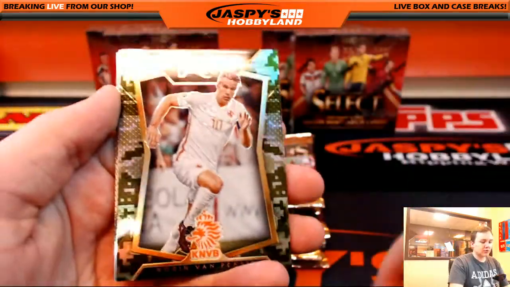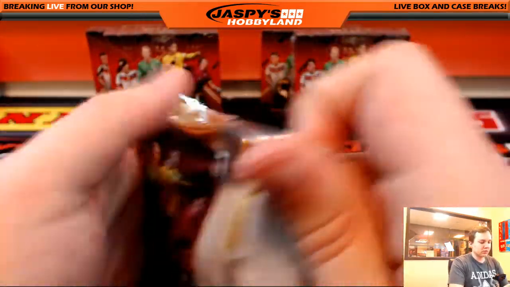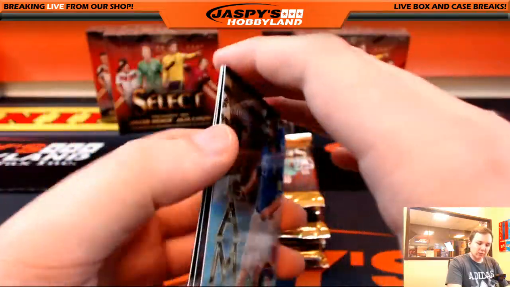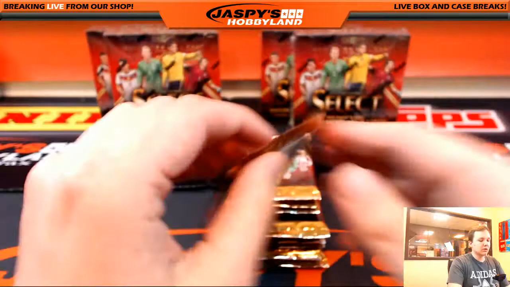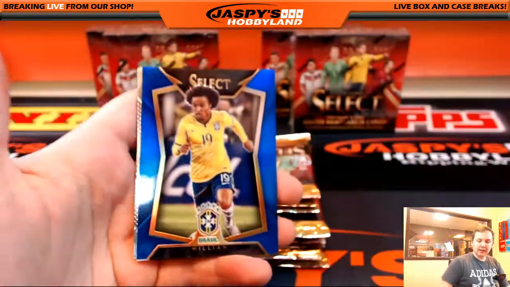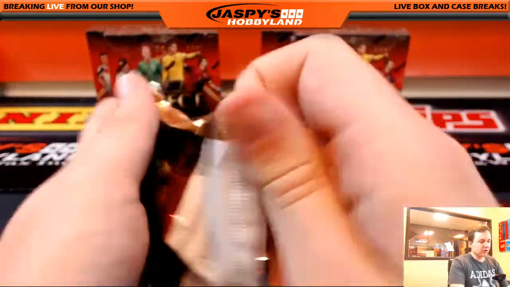We got a camouflage Robin Van Persie for the Netherlands, number 249. Going out to Brian. We got ultimate team camouflage Andrea Pirlo for Italy, going out to Justin, number 249. Got a decoy Willian blue prism for Brazil, number 299. That is Moody with Brazil.